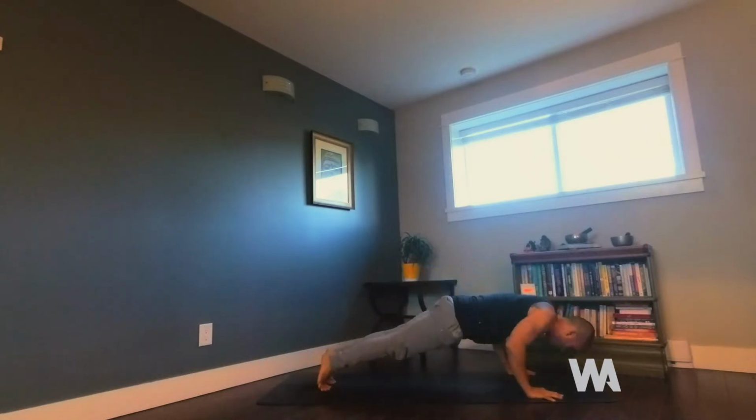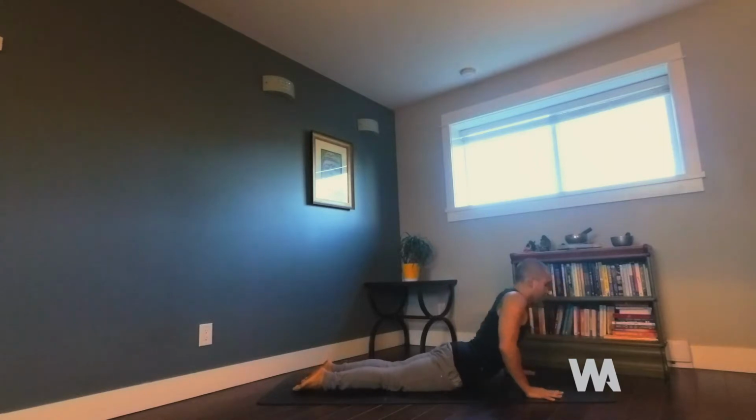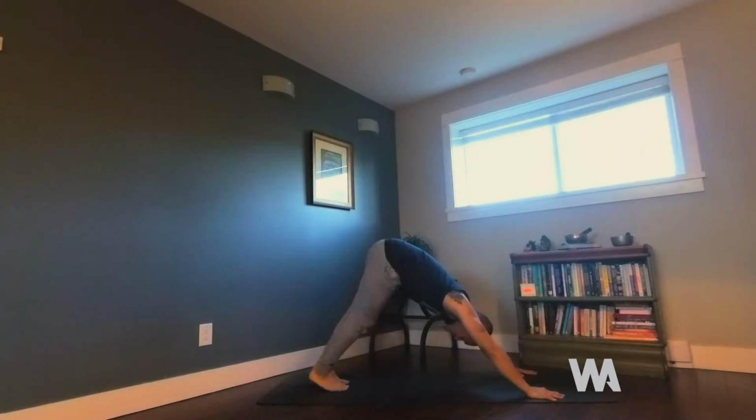Exhale to lower all the way down to the ground. On an inhale, rise up, press into your hands, rise to a back bend. As you exhale, flow back to a down dog position.